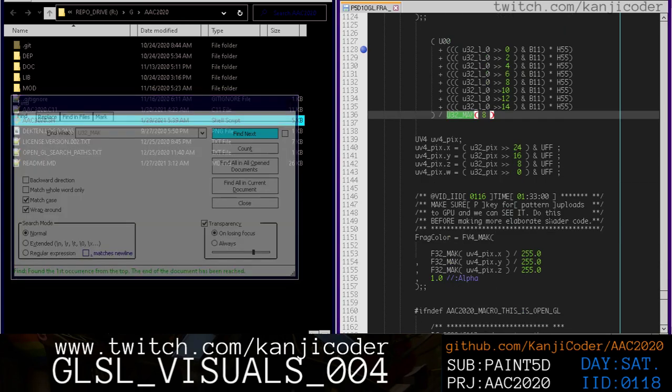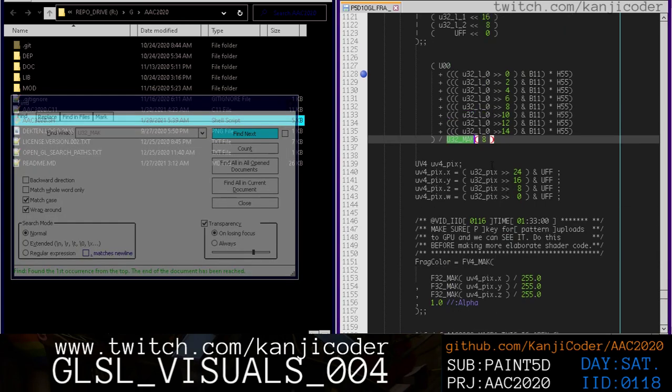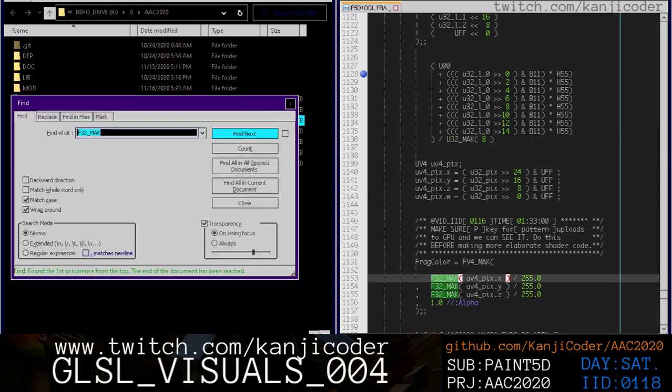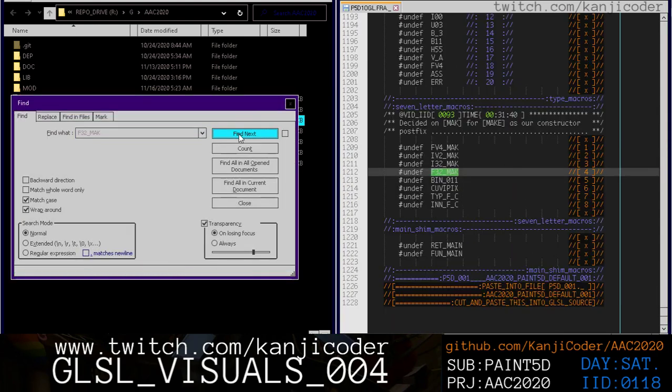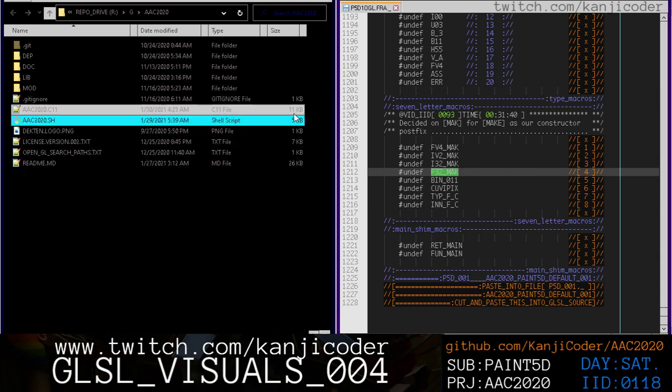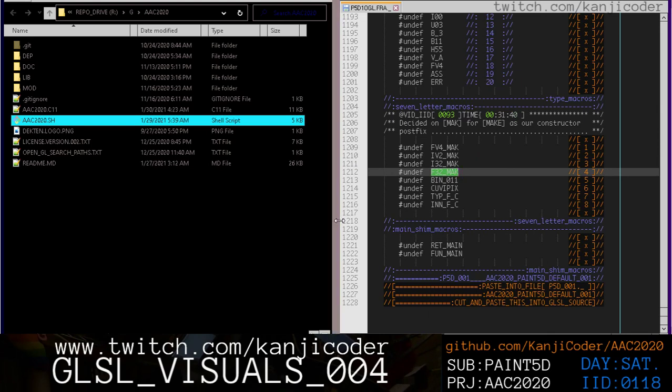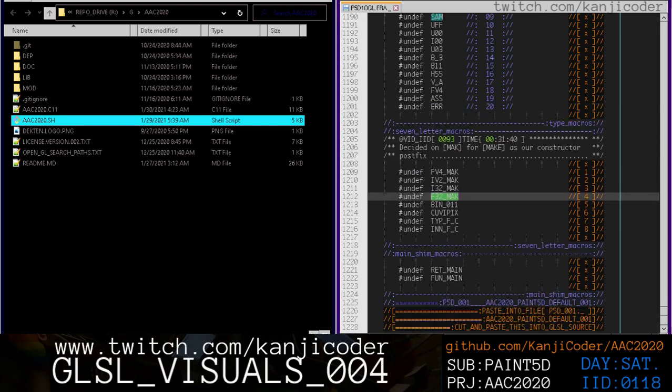So, it doesn't look like I can find that. Is it because we have F32 make? Like, what's the deal here? We got F32 make, but we don't got U32 make? What the heck? So, you know, we think we got all the polyfills we need, and then as we start coding, we're like, nope, we don't have all the polyfills we need. And I just don't want to keep on making a whole bunch of different macros like this.